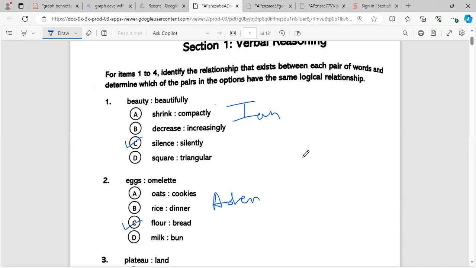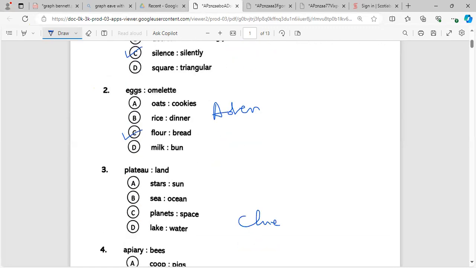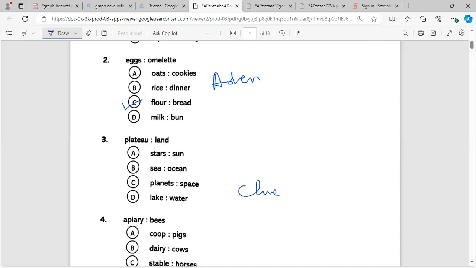Somebody was saying oats and cookies. Everybody agree with that? No, sir. What is oats and cookies? That doesn't make sense. I agree with Aiden. Milk and cookies is a thing, but not all the time do you have to use oats in cookies. It's not necessary. It's not an all-time thing. All right, crew, your time.